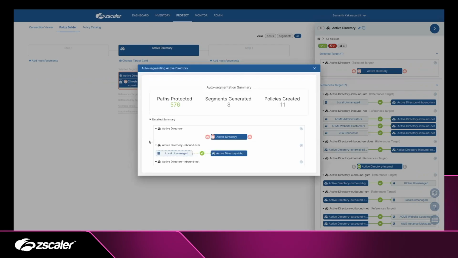Right? So all this is actually done by a couple of clicks, where the ML engine learned all the different paths that are available and then came up with the recommendation. And once you have the recommendation, you can enable it. And when you enable it, you have an option to simulate it, where it will simulate and show you what connections it pruned and how the new policy will look. Right?